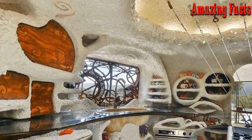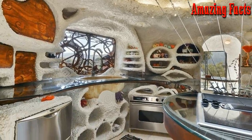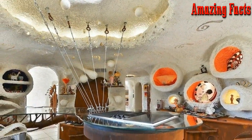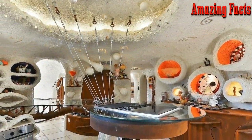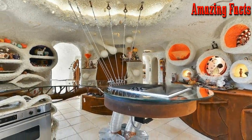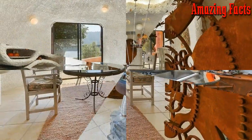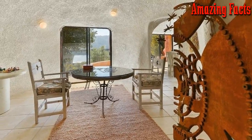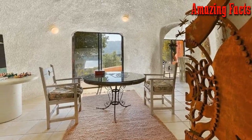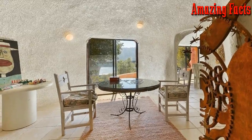This is the kitchen anyone would love to cook in, but you might be too busy admiring it to actually get anything done in time for dinner. The kitchen is full of amazing features — there's a center island attached to the roof of the house, and it has a skylight. There's also cavernous furniture and an interestingly modern window frame. Who wouldn't want to enjoy breakfast or dinner in this peacefully timeless oasis? Despite its appearance, the interior does contain a lot of modern furniture, as well as your typical 21st century appliances.